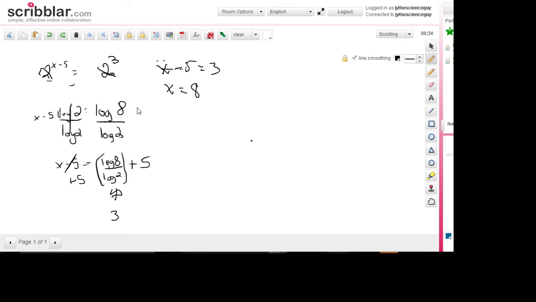I did a lot of problems like that before, when you have the base the same, then the U and the V equal each other, right? Right. And that's literally called change of base. So you can actually change it to a number that you can actually use. But the way that you did it using logarithms is exactly the same thing. If you take the log of 8 and divide it by the log of 2, you're going to get 3.